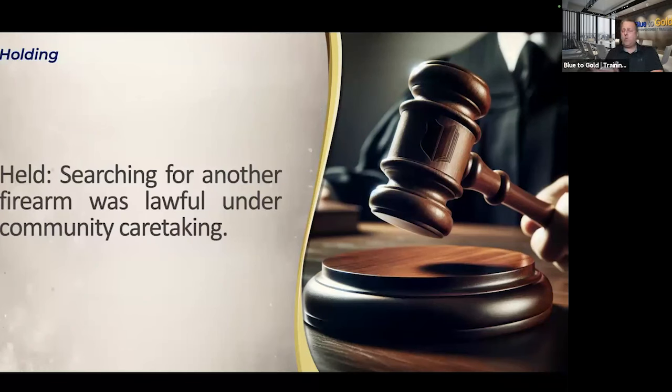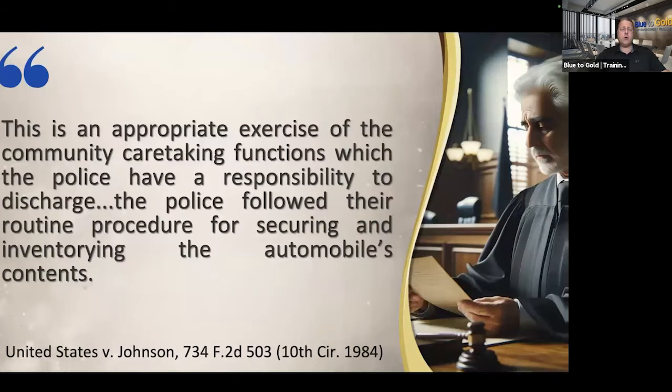We've got one gun which was in plain view. No question, we can take that one. And then right next to it, or nearby, there's in plain view ammo of a different caliber. So it's reasonable to believe there could be another gun inside the car. So the court said this is an appropriate community caretaking type of a search. Again, just like in the case of Cady versus Dombrowski.